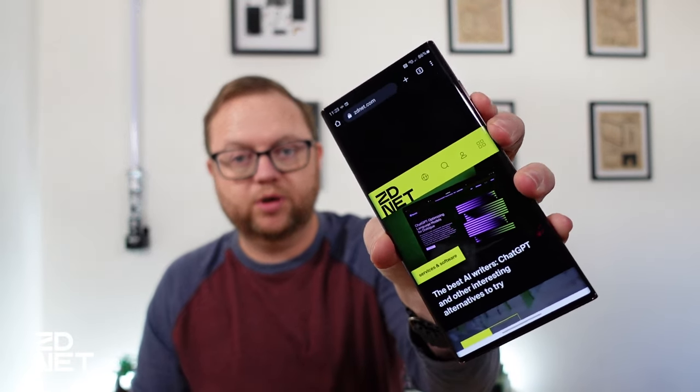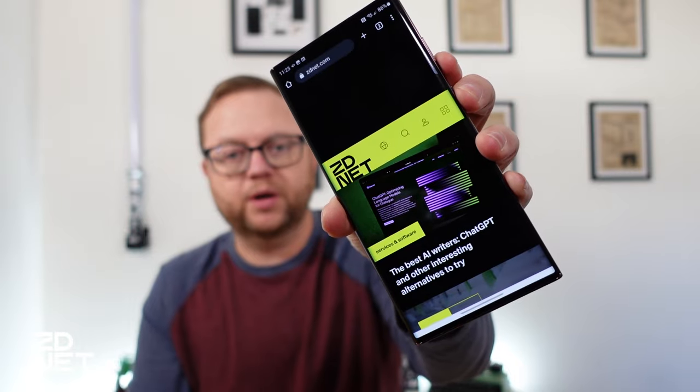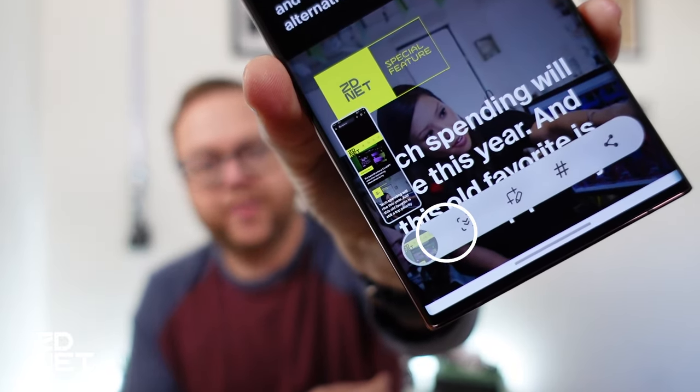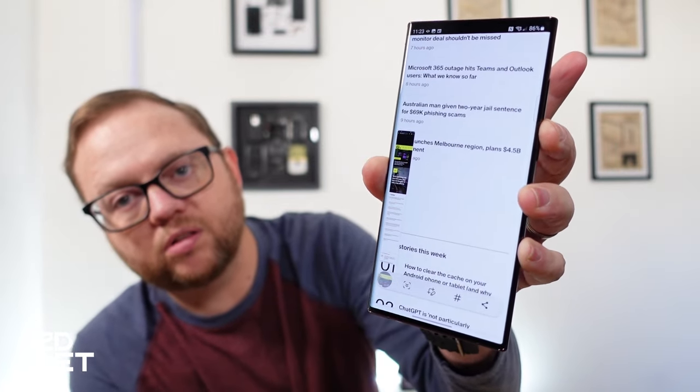On devices like the Samsung Galaxy S22 Ultra and the rest of the S22 or Galaxy devices, you'll have the toolbar show up at the bottom. There's also a down arrow that shows up, and that is what enables the scrolling screenshot. You tap that, the device scrolls a little bit, and it gives you a longer thumbnail as you scroll. When you're done you can just wait — it'll time out, disappear off your screen, and save to your device.